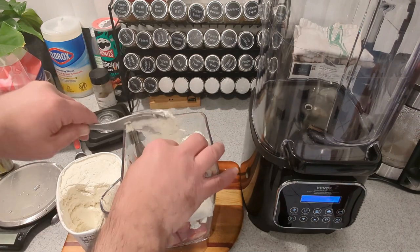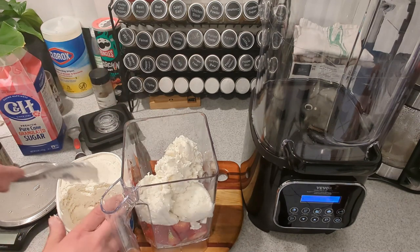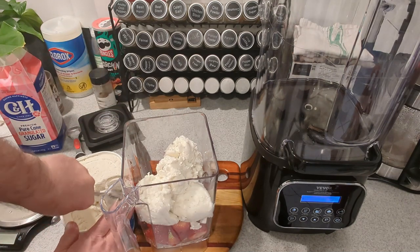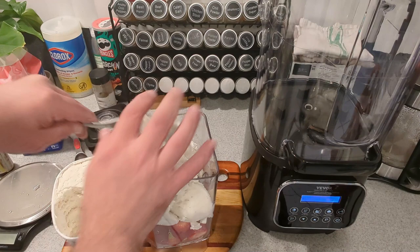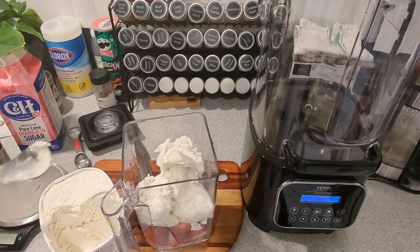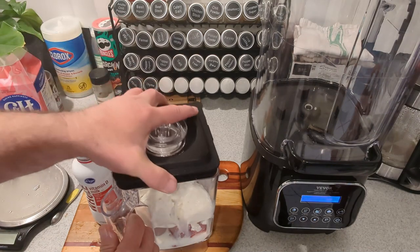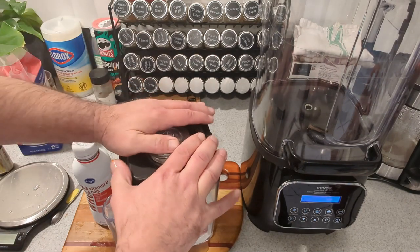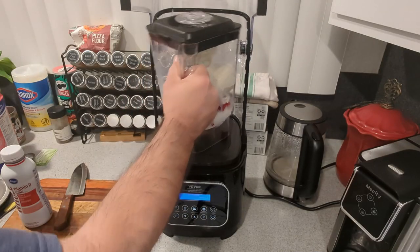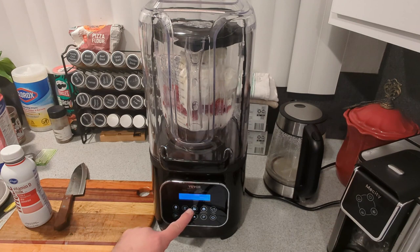And the more the merrier. I want to try to keep this a pretty thick milkshake. I don't want it to be thin like strawberry milk or something. So I'm guessing that's about half, maybe a little more. And 3/4 cup of whole milk. Putting the top on. And I'll go with the milkshake cycle.